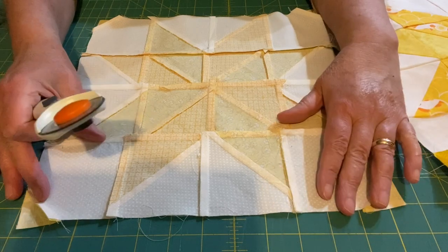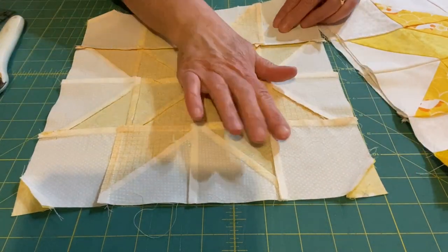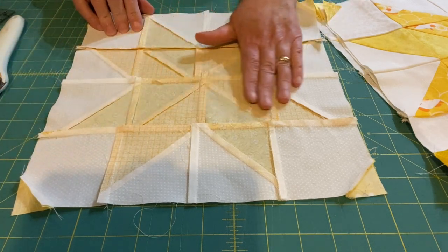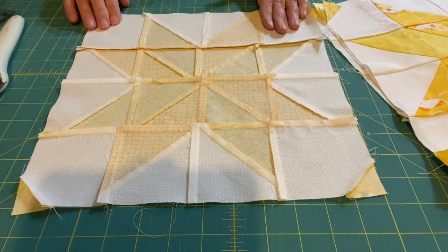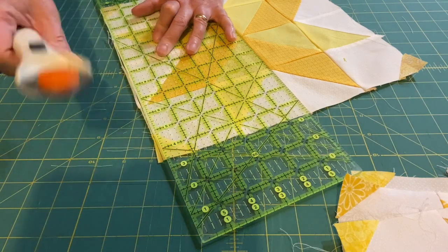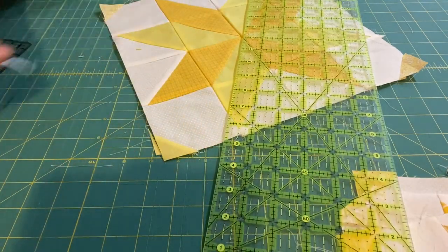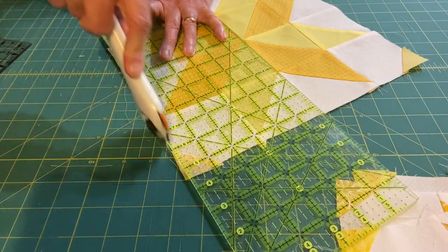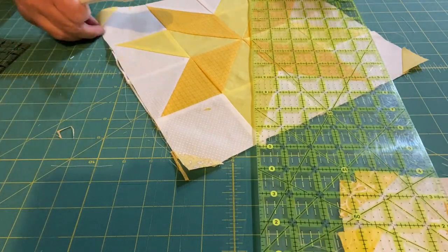I'm showing you here how I ironed the seam allowances in alternating ways. So I did all that to the left, and then the next one to the right, and so on. I gave all of the blocks a trim, doing it the same way I did the very first one, leaving 1/4 inch between the edge and the star points.